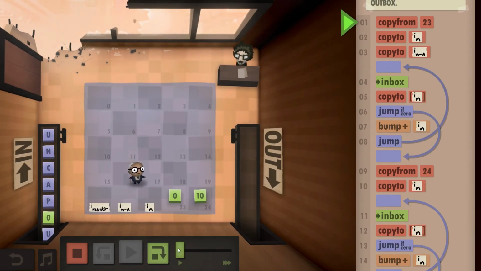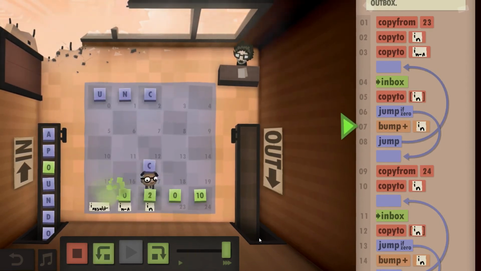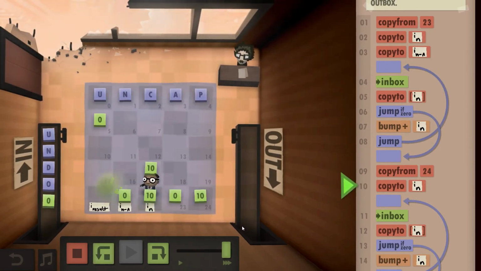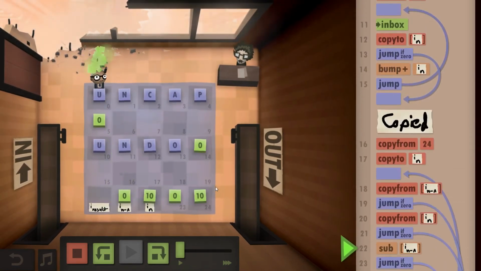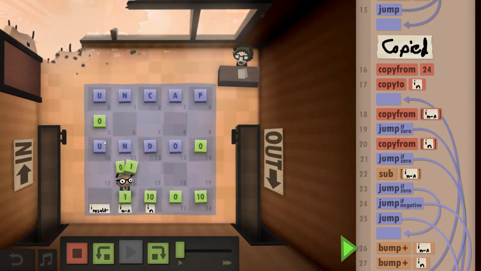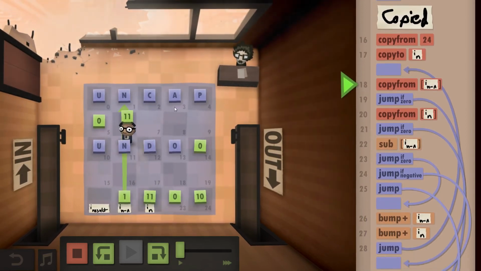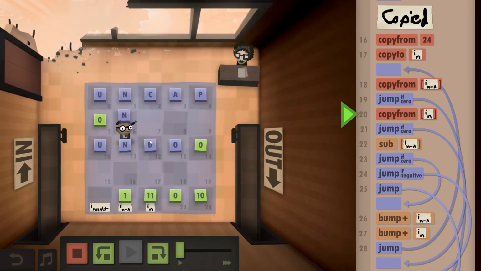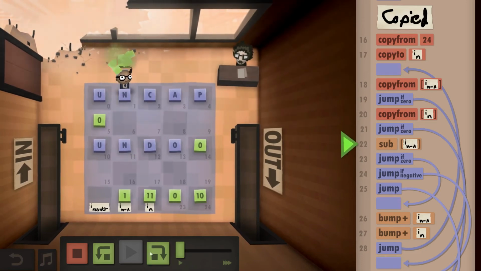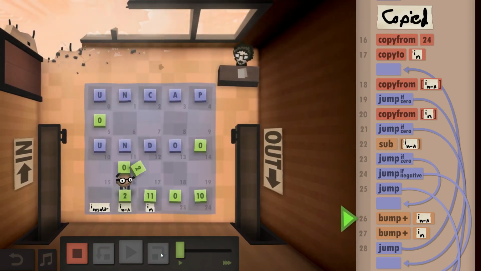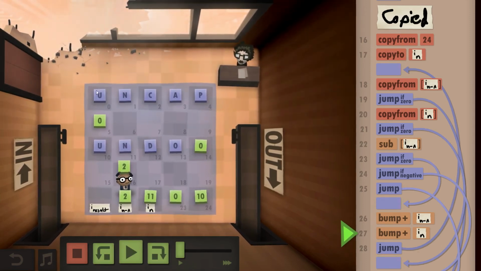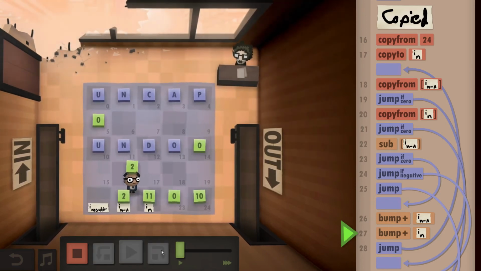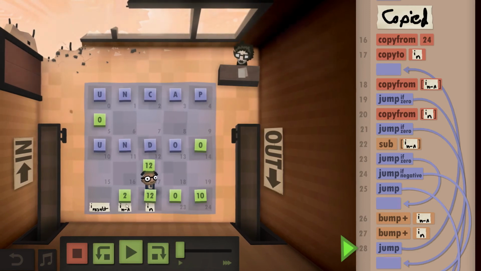So let's just quickly see how that looks. First we do the copy step. So it's either uncap or undo. Uncap is obviously the smaller one, as it has the C where the other one has a D. So what we do now is we gradually compare. In this case, we compared U and U, which is the same, so we just go on. The N and the N, which is the same, so we can, again, just bump up both of our indexes.